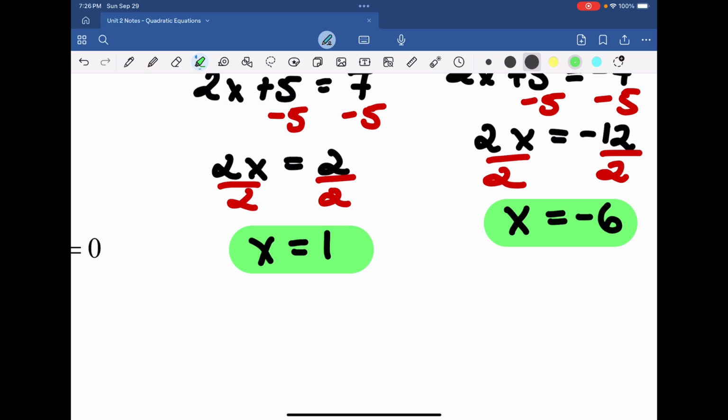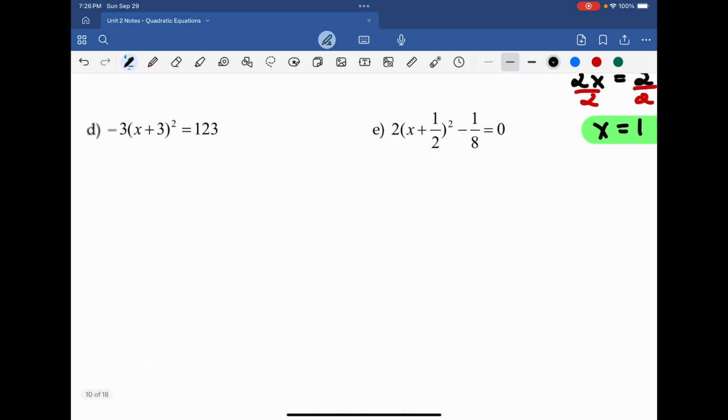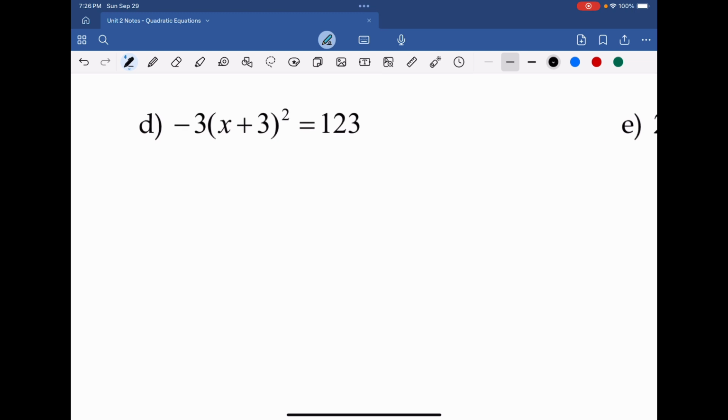So instead of the one solution that we got on the previous one, in part A we got two solutions, and again, in this part, there's going to be two solutions. All right, let's move down to D here. So we're going to scroll down to the following example.